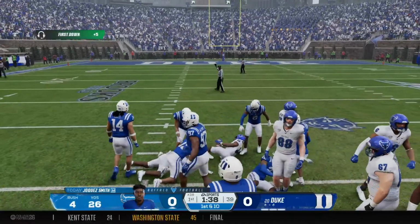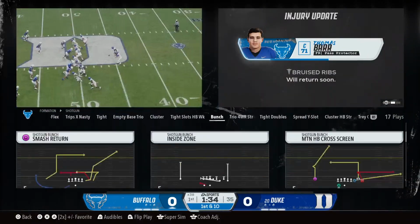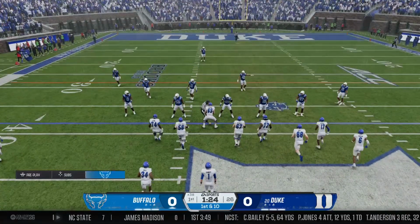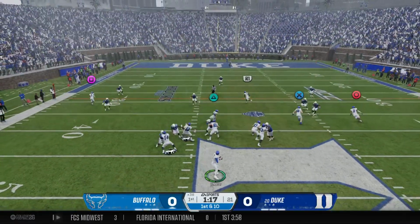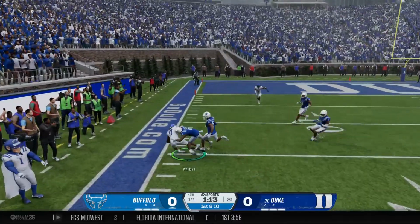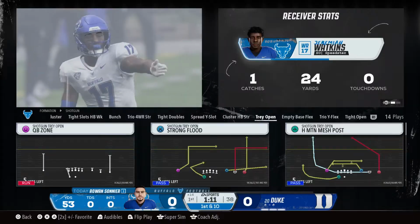And they get the conversion there. Set up now first down at the 38. Just a great play by the running back here, finding his lanes and then exploding through the gap when it opened up. This line getting set up. It's a first down play. There's the snap. Quarterback setting up to throw. Fires it to the wideout. He's got it with room to run. Tackle made after a big gain.